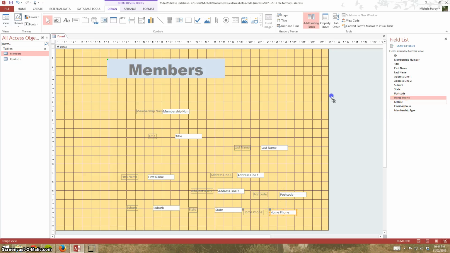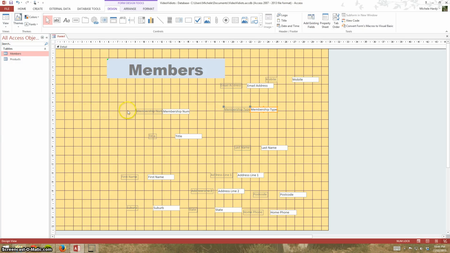Let's put a few up here. The idea is that once you've got them on the screen, you can move them. So I'll just close that again so I can see my screen. If I click on it, what you'll see is the white section, which is actually where you will be putting the data in. So that's your field part.